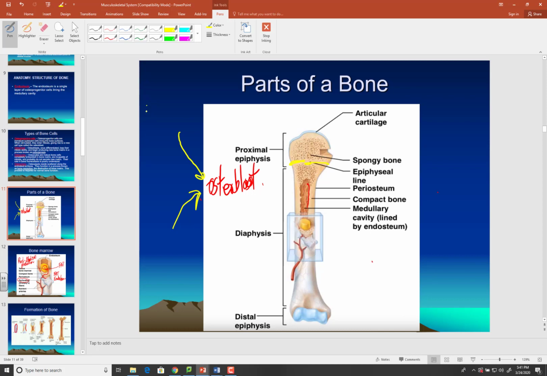number one is human growth hormone. So human growth hormone profoundly stimulates these osteoblasts as kids are growing. So they're going to stimulate the osteoblasts and allow the bones to get longer, and hence the name human growth hormone. And human growth hormone is secreted by the pituitary gland. We learned about this, or we will. And it's secreted at night. So kids actually grow the most at night. And as their bones are growing, they can outgrow the growing potential of the muscle and tendon, and they can get growing pains. So that's a real thing.